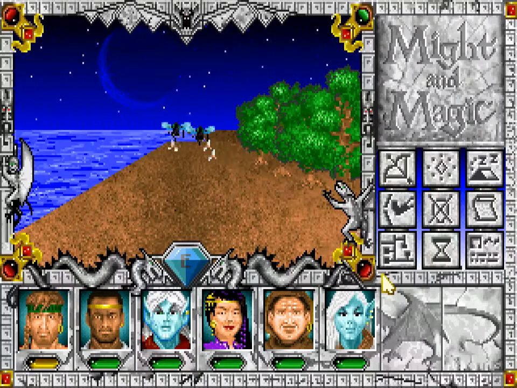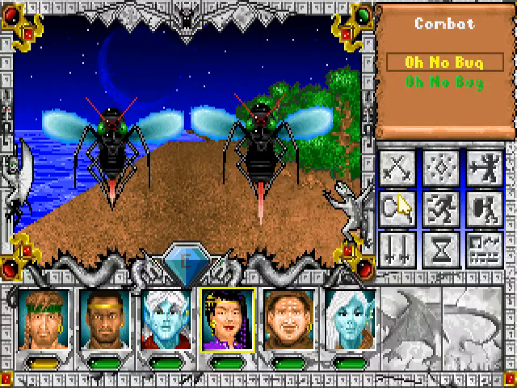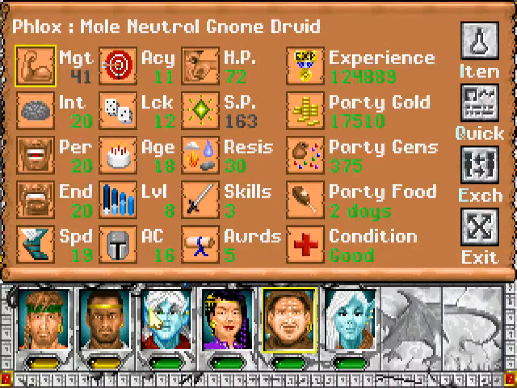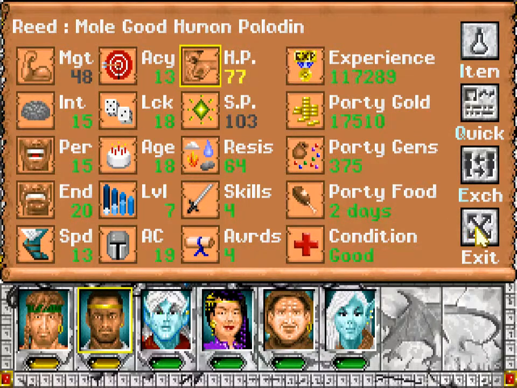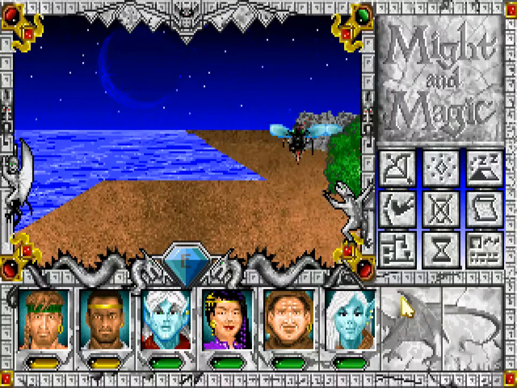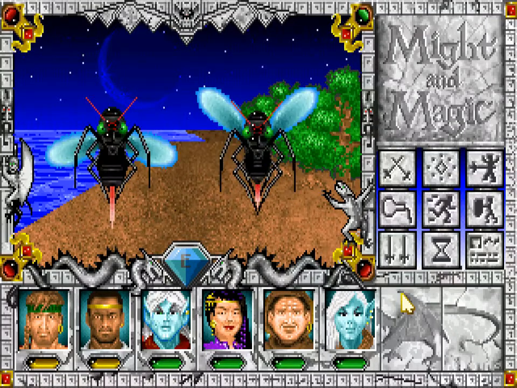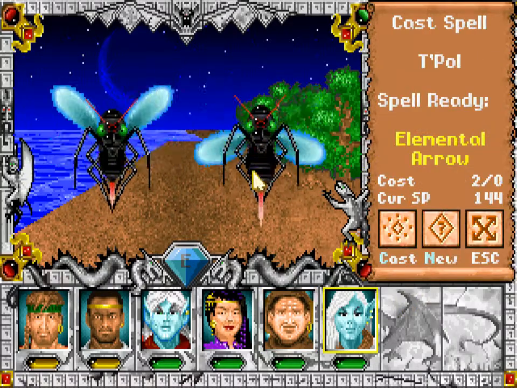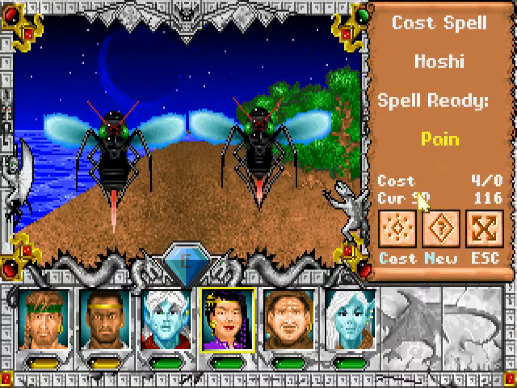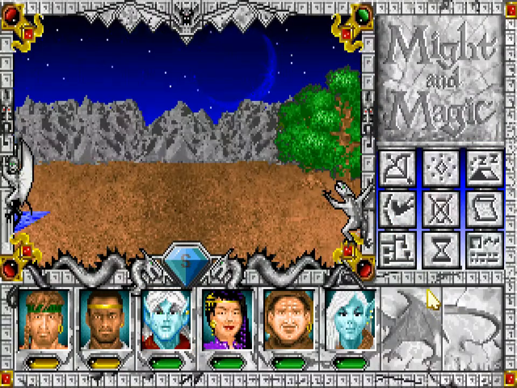Oh no, bugs! Not that much damage, so doesn't matter much. How about you use an energy blast on that guy? And then you can cast Pain. Yep, that works. Still not getting any treasure though.